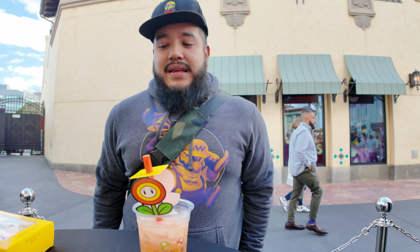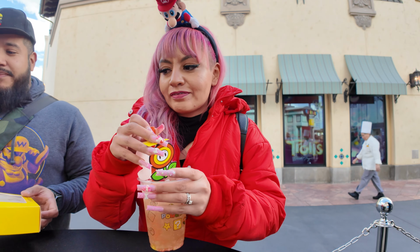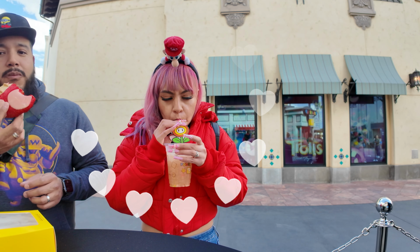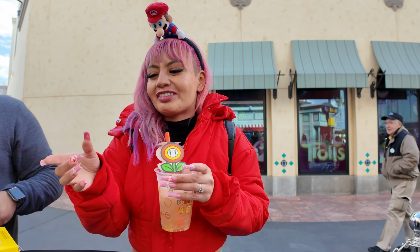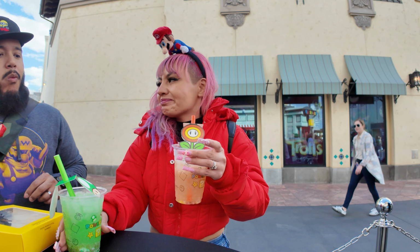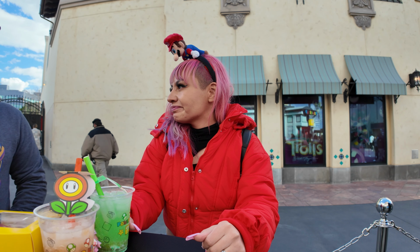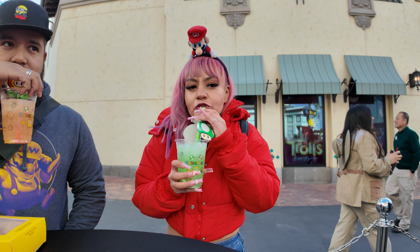All right, let me try it, actually. I kind of want to see which one tastes better. I think, what is it, pear? Hold on, because this one's the popular choice. No, I like the other one. That one more? Yeah. I can tell why people like this one, though, because it's very different. You don't really get a habanero drink, especially not at a theme park, without the alcohol. Where else do you get that? But you're only getting the pepper, you're not getting the habanero. But you still have that flavor.